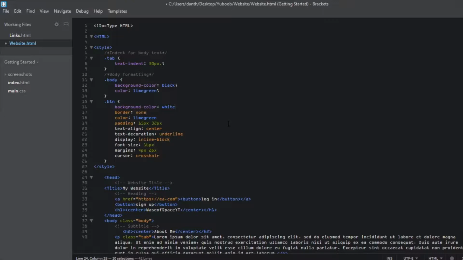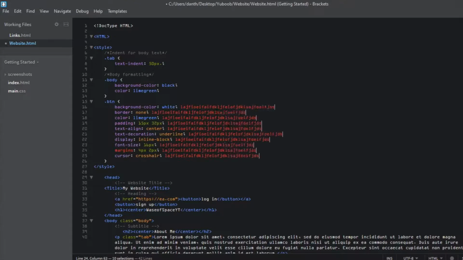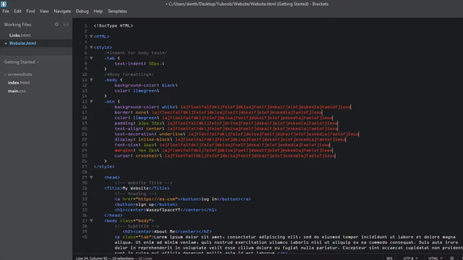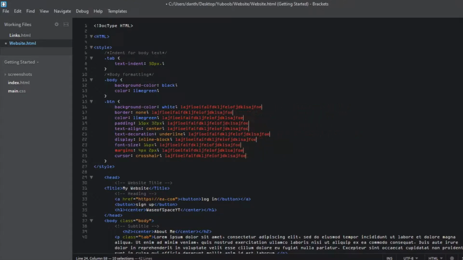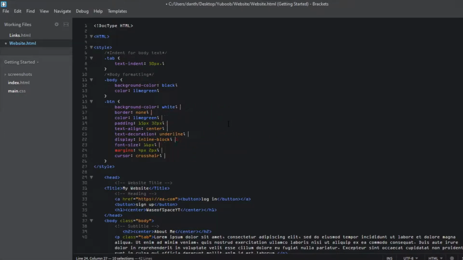Just now I can do whatever I want and it shows up in unison in those different places. Click, and it's gone.